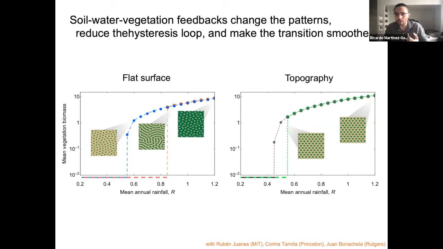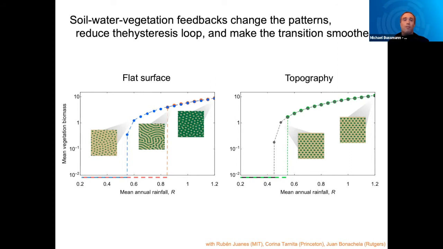So basically the topography is including one more characteristic spatial scale in this system, besides the diffusions. And for some ranges between the advection and the diffusion, you may get that vegetation sees the topography as flat, and then you could get that. Again, looking at the ecosystem, we don't see that. These pools are created by cracking and expansion of the soils. So the pools are very small, less than a meter in diameter. So that's probably why we don't see it in data. In the model, you can get them.